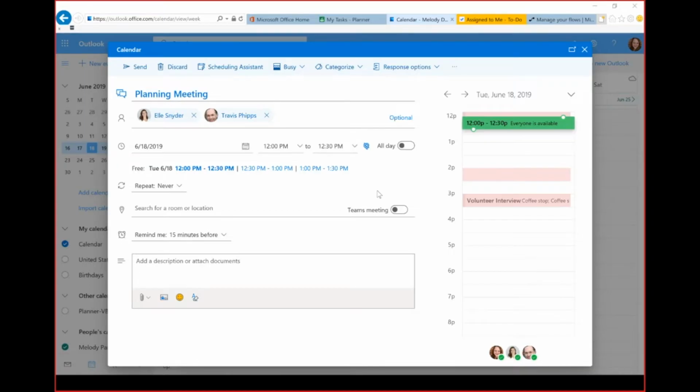If you're doing an online meeting, there used to be a special button to click to go ahead and get that set up. Now it's just a toggle switch. So you can denote really easily whether or not this is an online meeting. If you do choose to have your meeting through Teams, it will automatically send out the meeting information to your attendees. So they have a link and a call-in number and those kind of things that you would want to have for a meeting in that style.